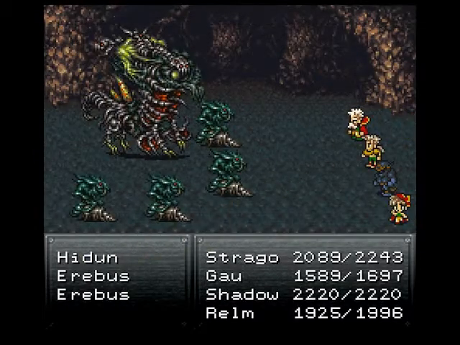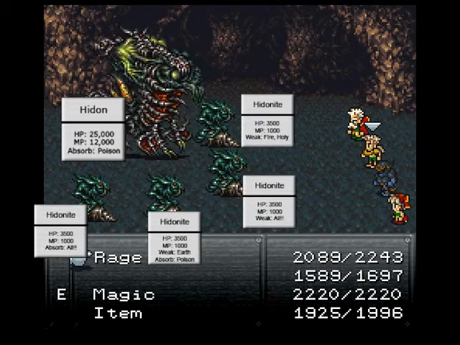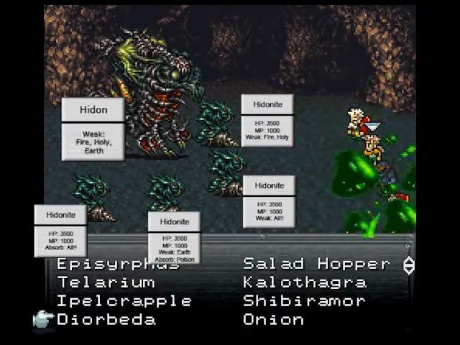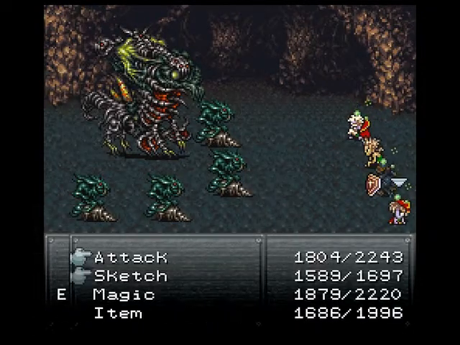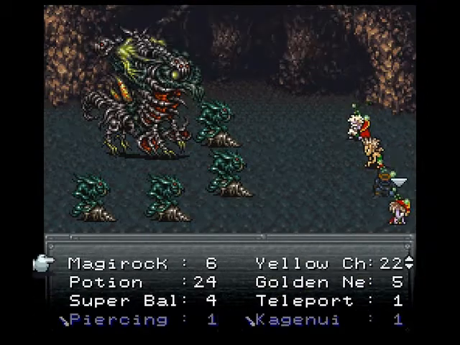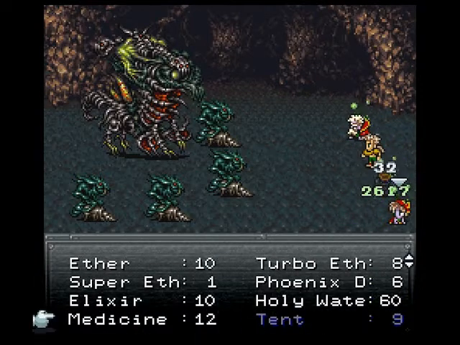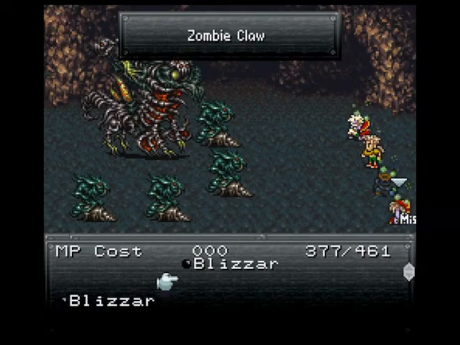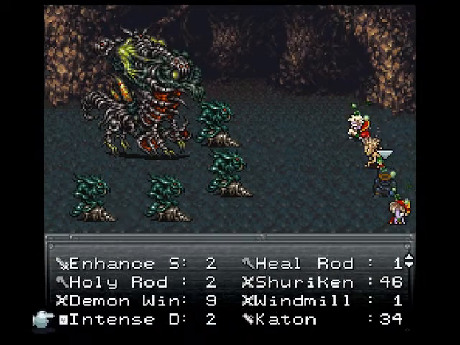That's Hidon, it is! Yeah, giant snake, snail, ugh, you're ugly. And you have some jerkish attacks, great. That's just great. Let's go magic pot. Do I even have any? Wow, okay, so I've got a few medicines, I don't want to use those. Okay, I don't even know what I'm going to be doing here. Wow, I totally came in here blind.